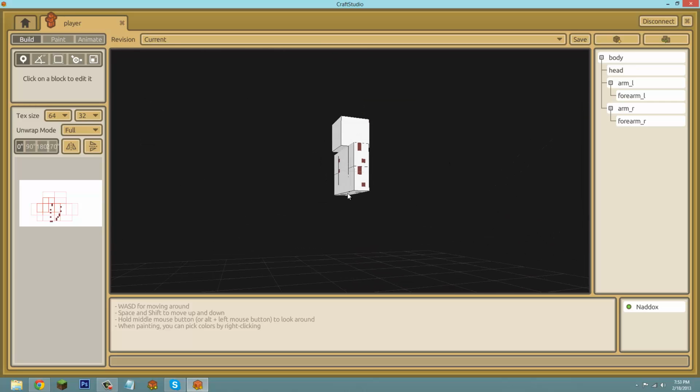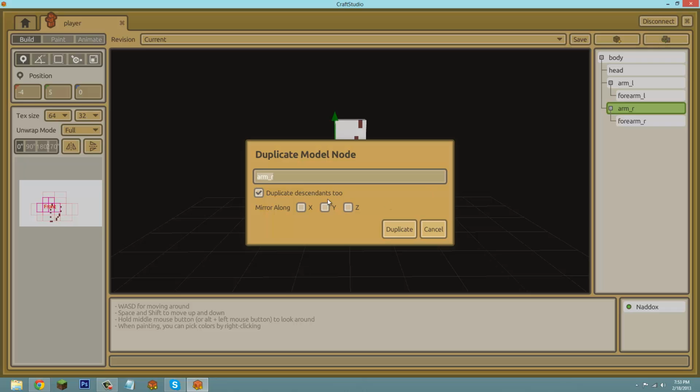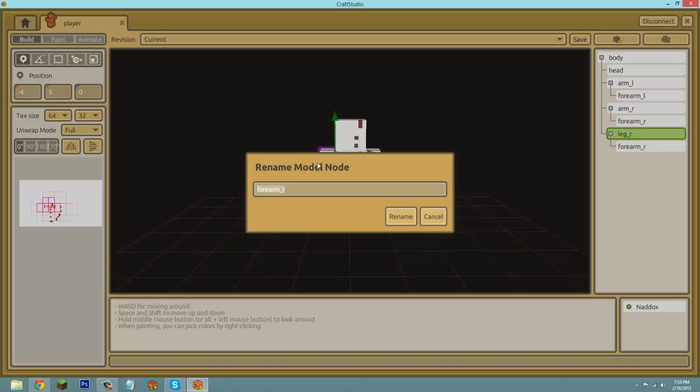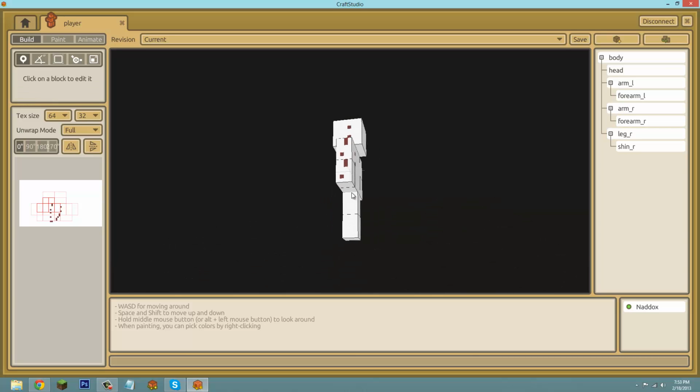Now the legs are going to be the exact same thing, except for this top pivot point is going to be right in the middle. So I'm going to save time again, and we'll just duplicate this, and this time we'll change arm to leg. And this we will change to shin. And then we've got to change the offset to right there. And we're going to come down and over. And there's our first leg.